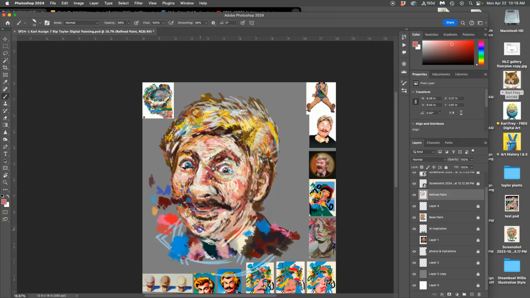I think I just feel that digital painting's time consuming enough without having to build too many excess layers. It's like having too many bank accounts, right? And then you have to keep track of all of them. Too many credit cards.